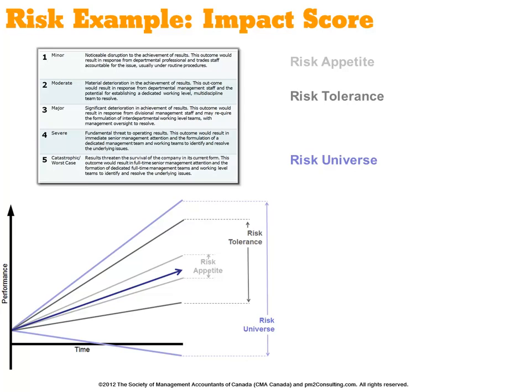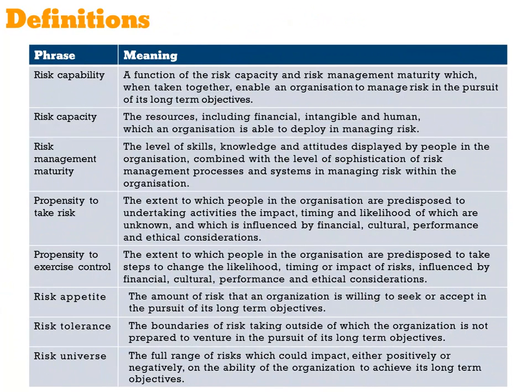Now, there's a few other definitions which you may want to become familiar with, but we won't be using at all during this first module around risk scorecarding. Again, this is provided in the attached PowerPoint, and you can modify these definitions around what your organization sees, but they're things like the risk capability, risk capacity, risk management maturity. Those sorts of things you'll find in the risk textbooks and the attached readings, but are not germane to this current module that you're working on.